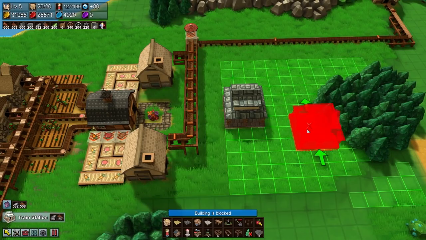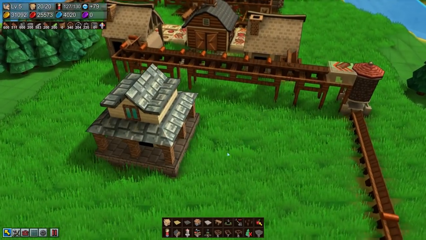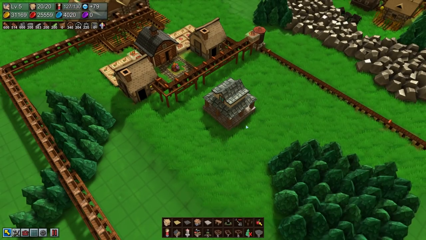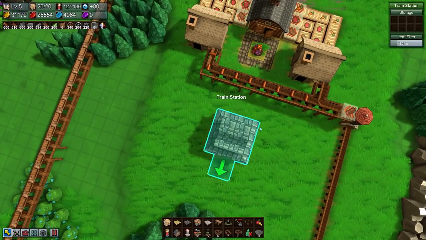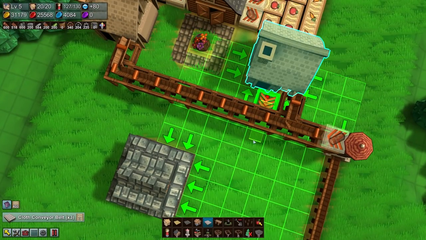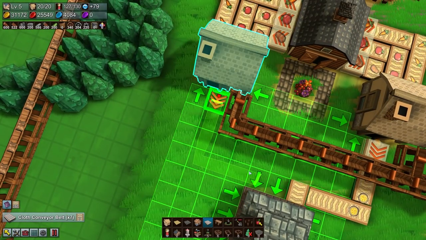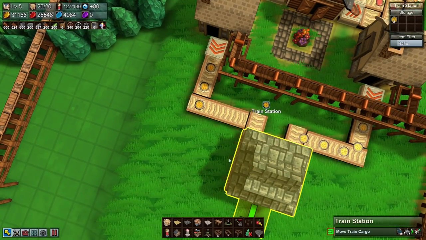Ooh, does the train go in one side, not the other, perhaps? Or is it more like a silo where the train has to rock up at the output side to have things delivered to it? I think it's probably more like that. So we'll certainly operate under that assumption for now. There we go. And we are also going to want this to be delivered over here. Oops. There we are.